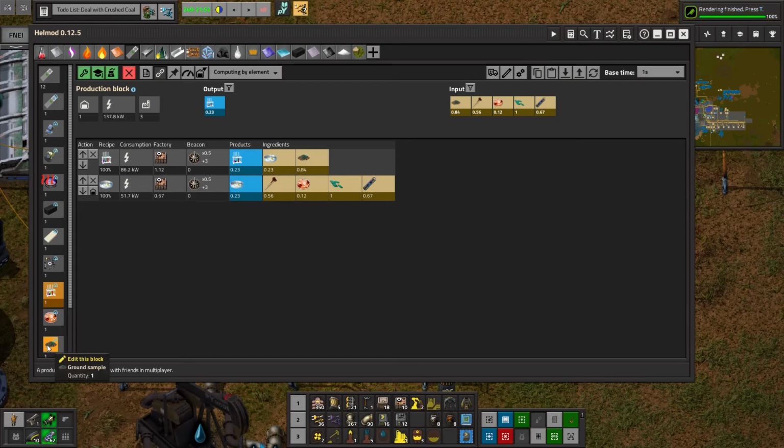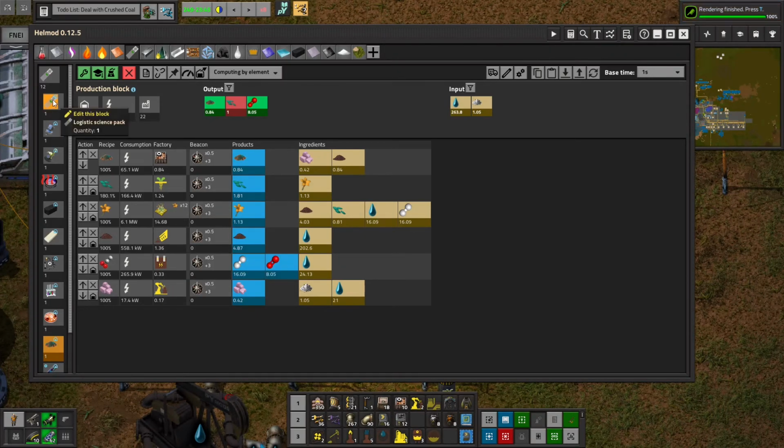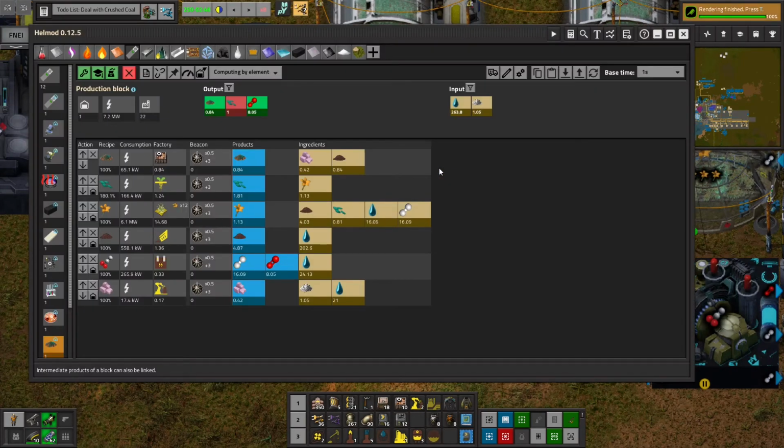How many do I even need for this? Oh, we need a lot. We need 15 Ralesia plantations. Wow, that's intense. So let's go ahead and start working towards that, actually.